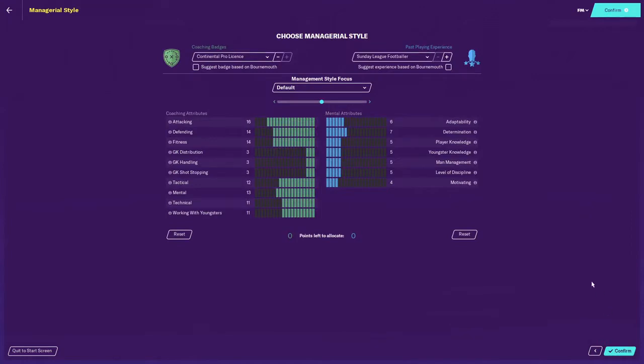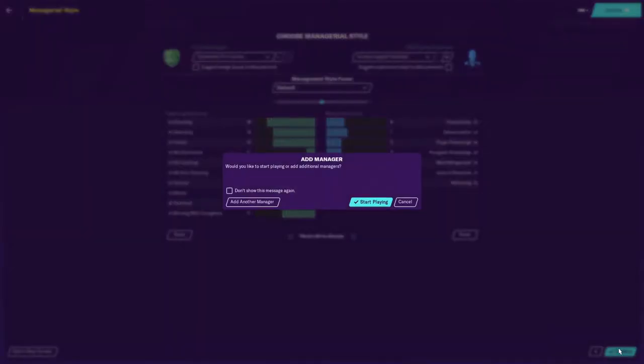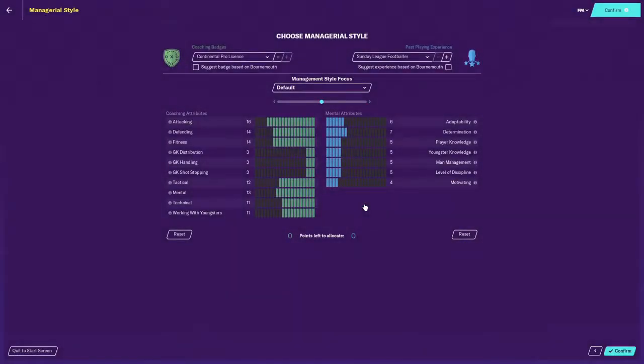So I'm going to start with a Continental Pro license just because I'm managing a Premier League side, so I'll leave it at that. But experience, I'm going to be completely honest, Sunday League footballer is the only playing experience I have, so I want to keep it as realistic as possible in that regard.